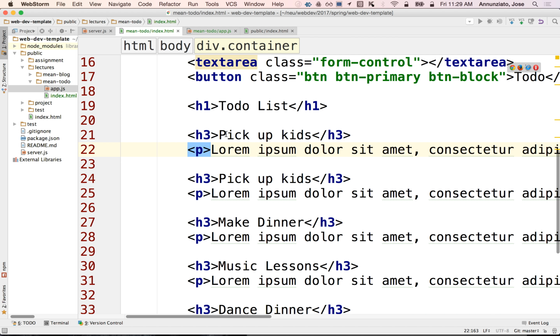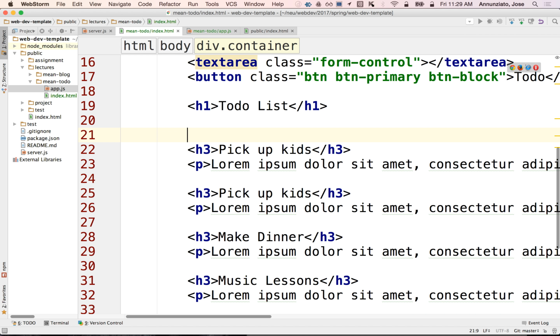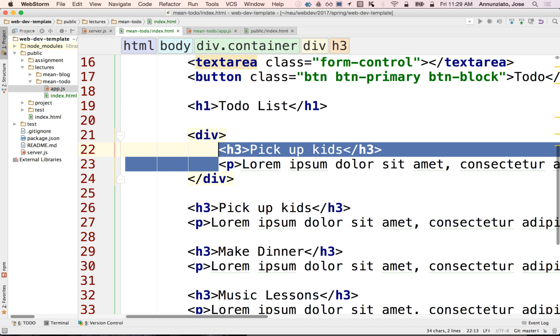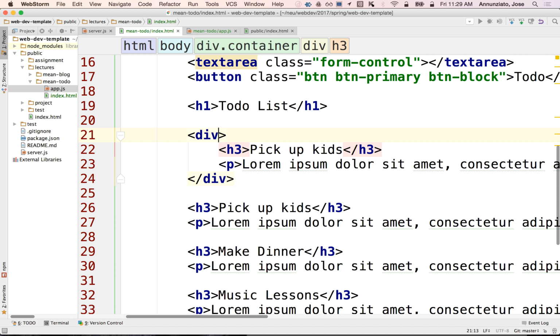So this H3, what we're going to do is create a block of HTML. We're going to treat each node as a single block. And what we want to do is copy and paste this block over and over and over, as many objects as there are in the array. Yes? We want to copy this.